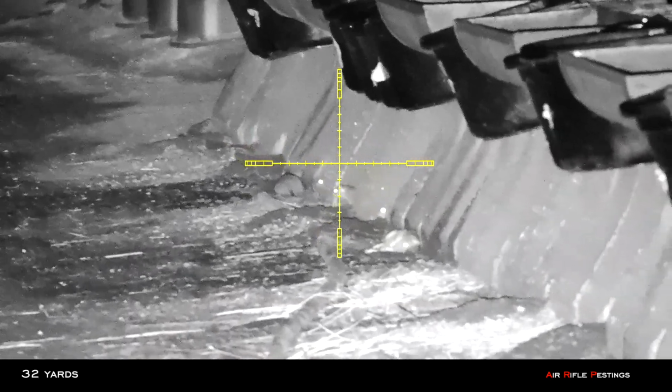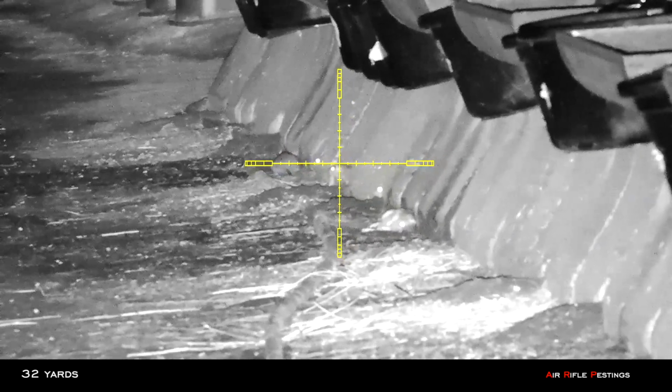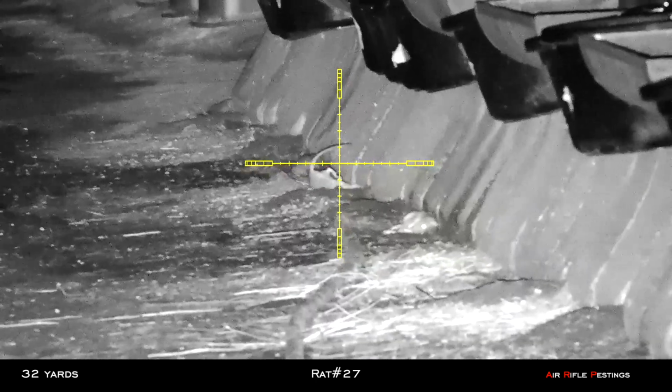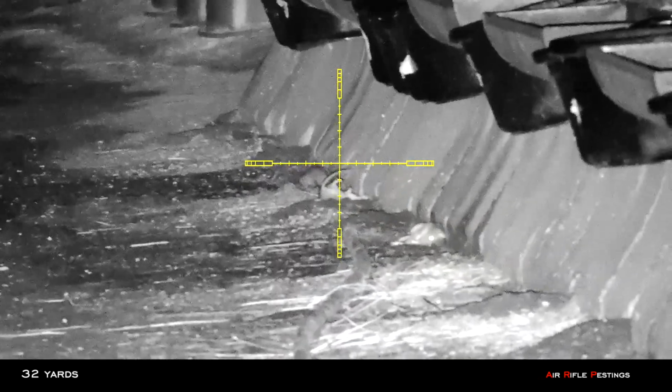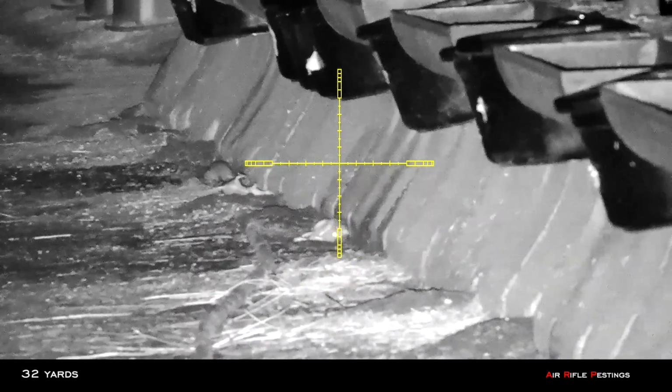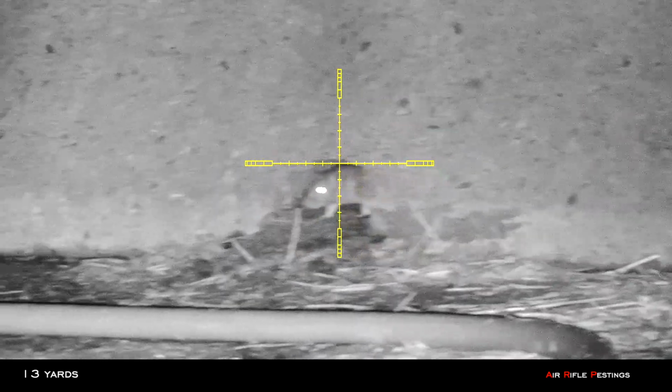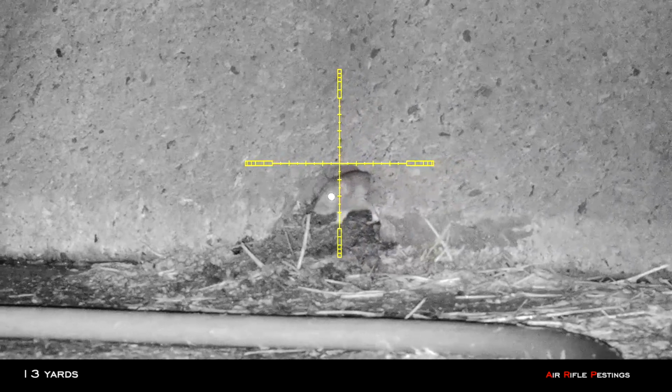So I'm trying to target this guy at 32 yards. He came out, bad mistake. Shot him in the neck. That was rat number 27. Found this guy hiding in the hole about 13 yards. Really close, so I had to do my proper holdover, and it was rat number 28.